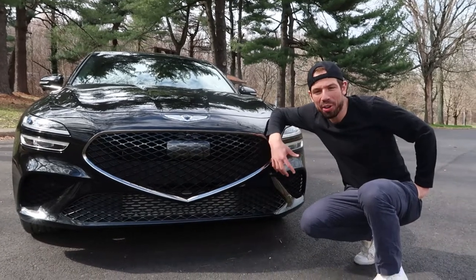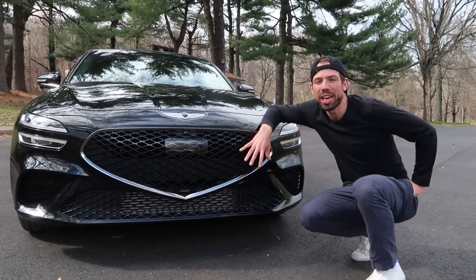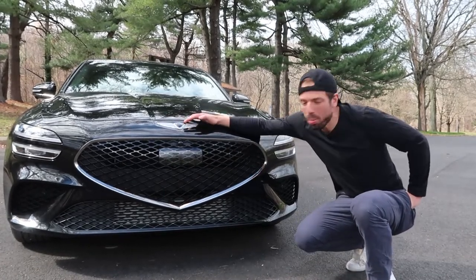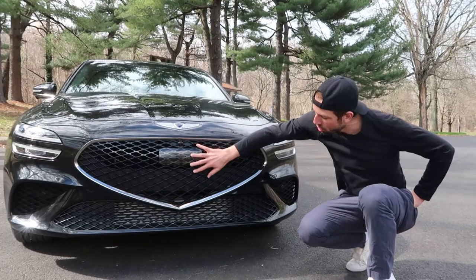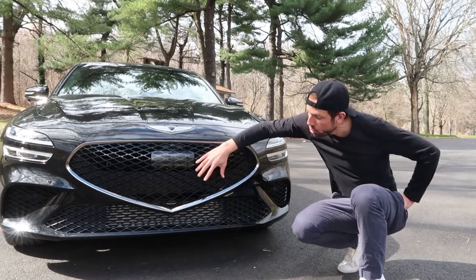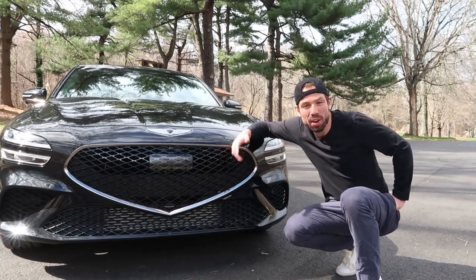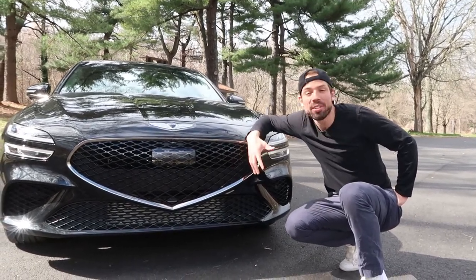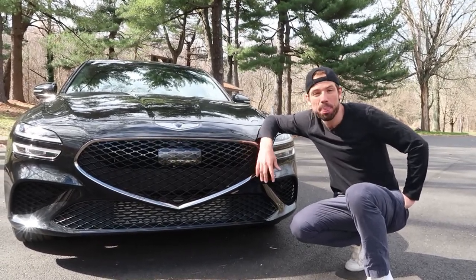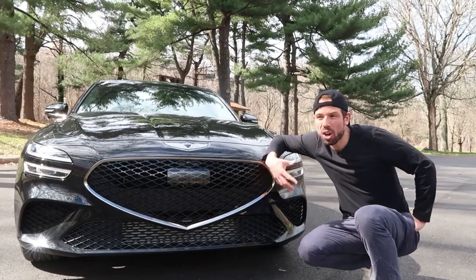Welcome back to Sharp Moves. I'm super intrigued by the new Genesis brand, a subsidiary of Hyundai. It's got a big, almost Bentley-looking sort of brand — the grille is really what caught my eye. It's a sports sedan that competes with the M3 and the Cadillac CT4, with 385 horsepower twin-turbo V6. Plenty of power, plenty of performance, plenty of luxury. I'm going to take you on a full tour around the car.